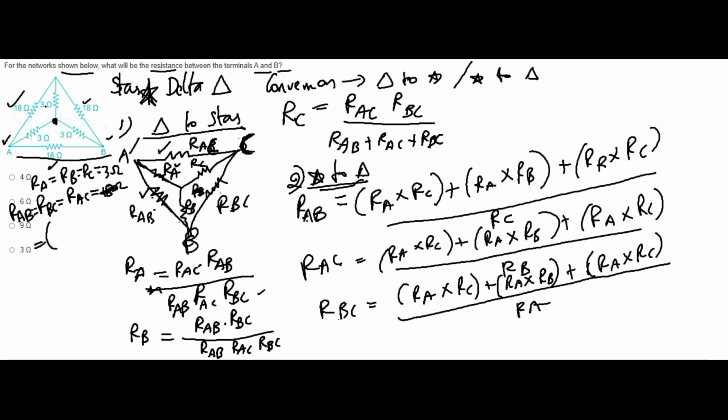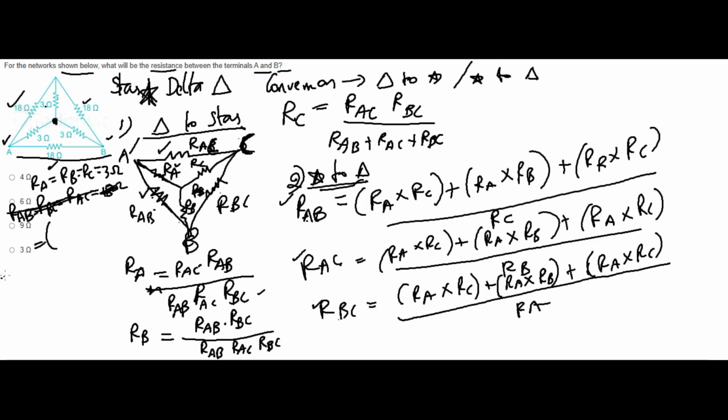So RAB means here 3 cross 3. Is that right? So the equivalent circuit is 3 cross 3. So you can make out RAB here. So better you don't take this equation. Okay, so just make a small thing. So listen, take the RAB, RAC, RBC.